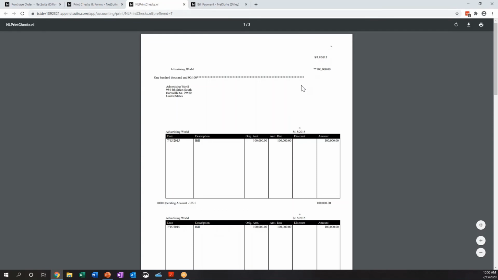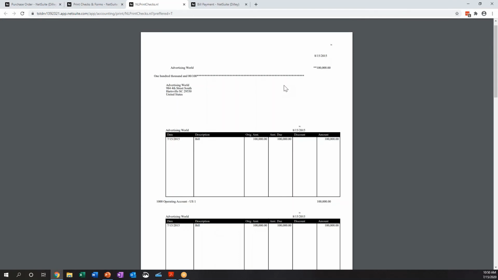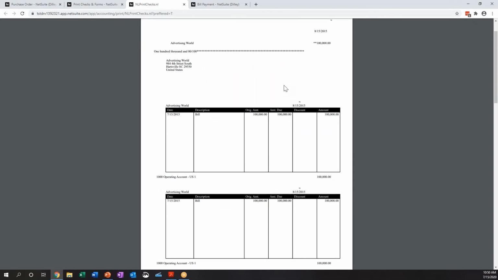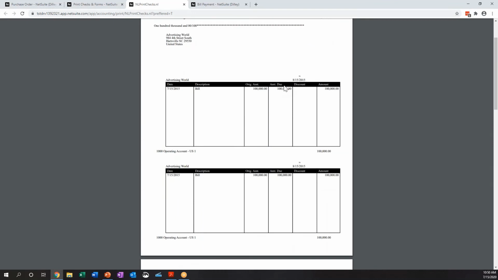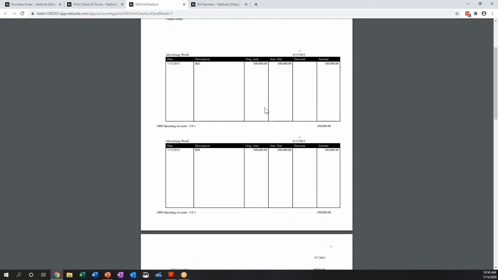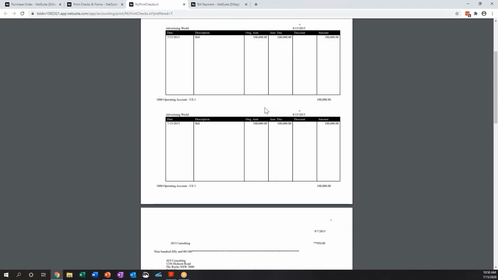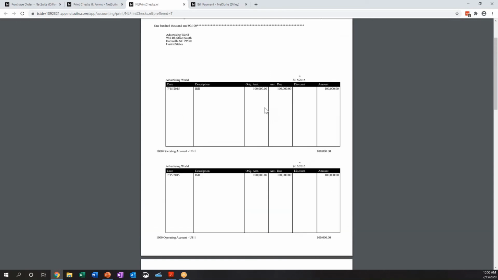Document number on the remittance. Is it on the voucher? Yes, but the top two are larger, but at the bottom it's tiny. Let's see. Do you want to unmute? I'm not following what you're asking. Hi, can you hear me? Yeah, I can. Oh, good. So when it prints out, the document number on the actual check and the first remittance is larger, but the last remittance, which is our copy, it's tiny.